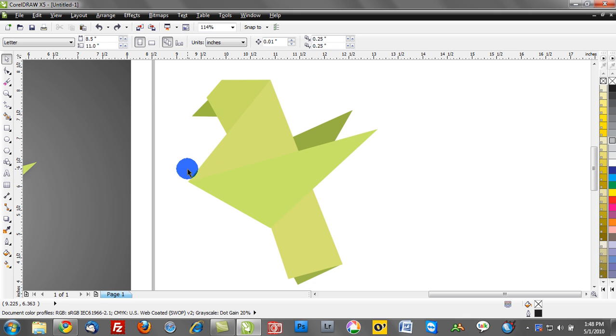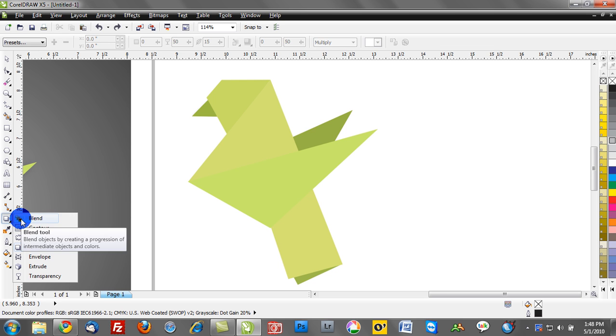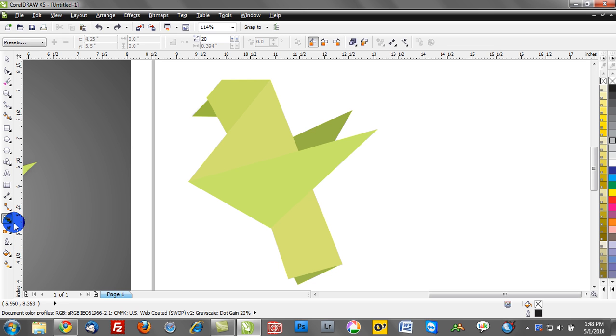So let's talk about the drop shadow tool, because that's the tool that we're going to use to create these varying depths of shadow. So where my mouse is now hovering on the toolbar from the left-hand side, I'm going to go ahead and activate the drop shadow tool. Now by default, the menu you're going to look for is the blend tool. And of course, if I click on any of these black nibs, it's going to give me some extra options. So we'll go ahead and activate the drop shadow tool.